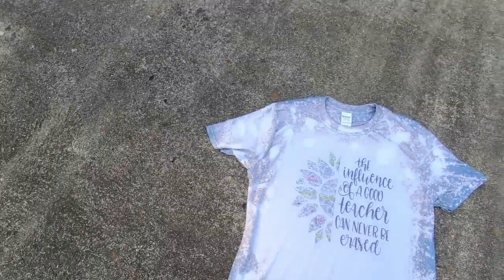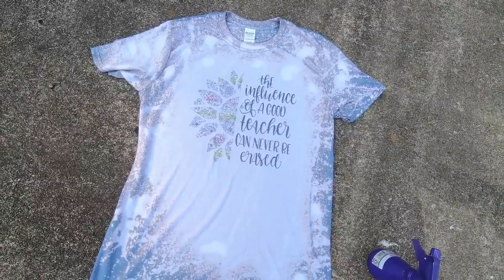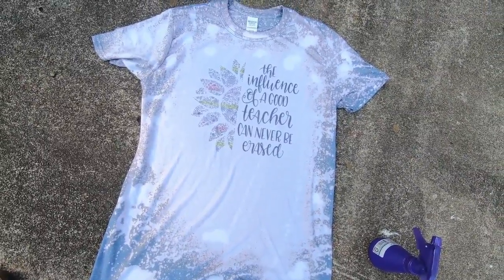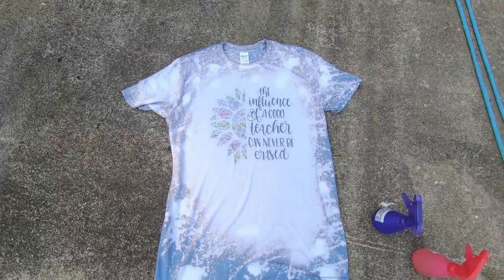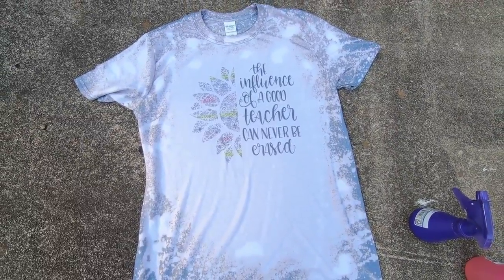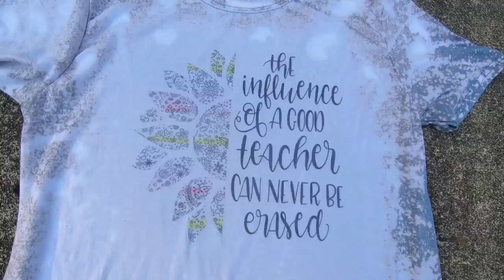So have a bunch of them laid out on your cement and get them done at one time. And like I said, throw them in those as soon as you get it to where you want it to be, to stop that bleach. Get it in some cold water. What I do is I have my towels ready to go in the washer, or have the washer empty. As soon as I get inside, I put them right into the wash and they're ready to go. I'm gonna stop it right here and shut it down, get it in the wash. I'll meet you guys back in the craft room.